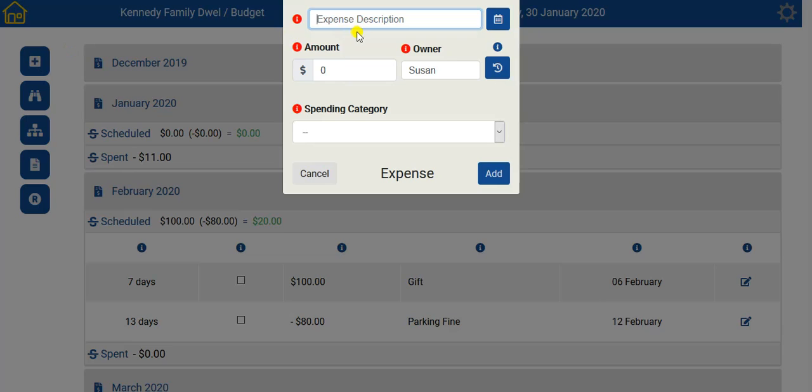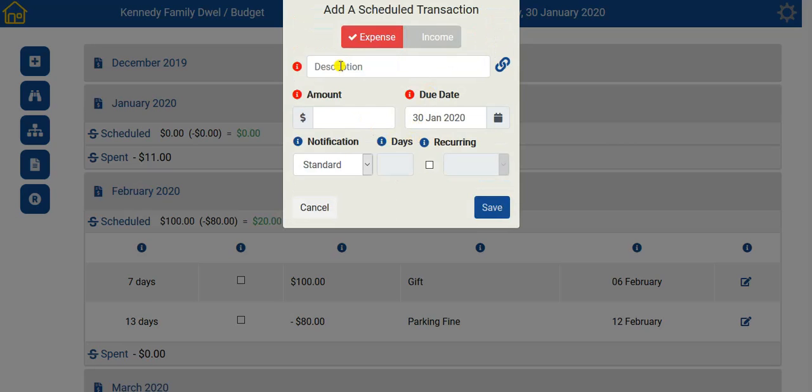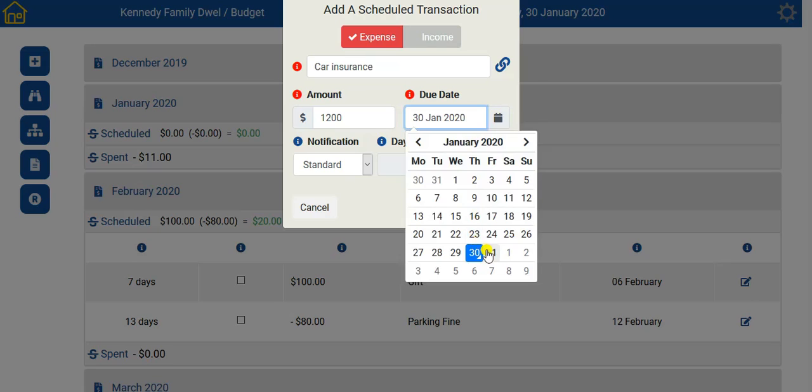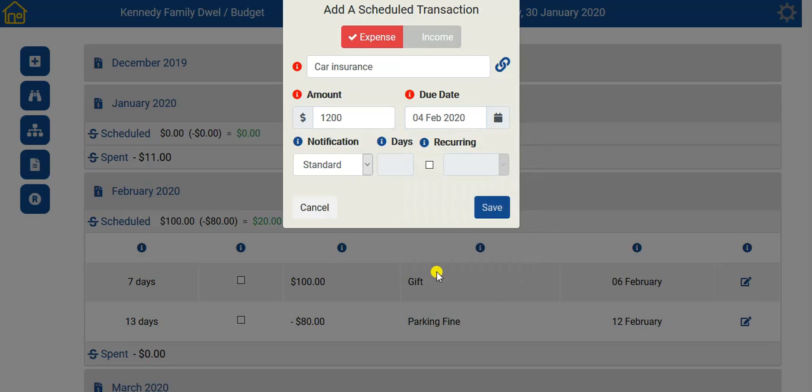Now scheduled transactions are generally for things that occur on an ongoing basis, like particular invoices, say electricity bills or school fees, etc., or insurance premiums payments. Let's say something that occurs once a year. We can select recurrence options here. Let's say car insurance. The amount is $1,200. Now in order to do the recurrence correctly, we need to select the date of the first occurrence of that transaction. So say this happens on let's say on the 4th of February of each year.